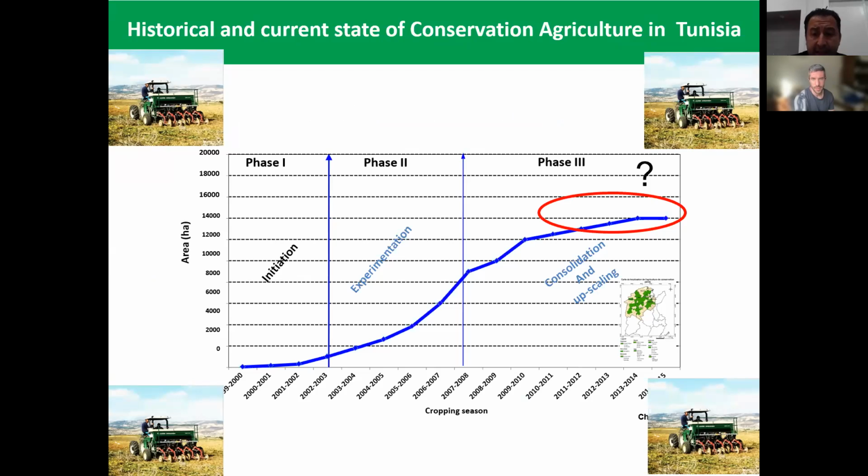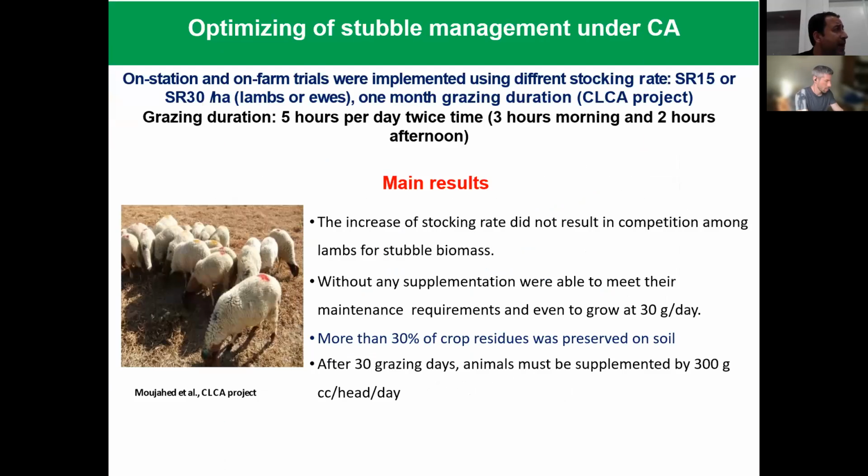so I can show the introduction of the technology in 1999, and from the year 2000, there was stagnation of the adoption of conservation agriculture due to technical problems. And then after that, particularly in grasslands and in permanent conservation of the soil. So with this technology, we disseminated this technology in semi-direct, without tillage.